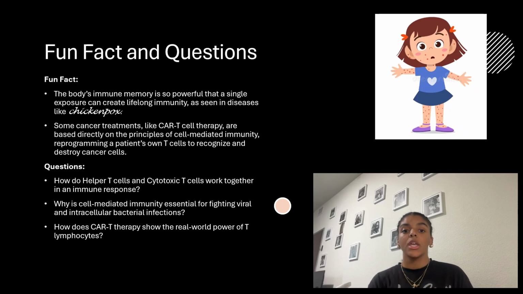So moving to question 3, we can see that CAR T therapy uses a patient's own T cells that are genetically modified to recognize cancer cells. We talked about this a little bit earlier too. Once reintroduced, they act like super cytotoxic T cells, targeting and destroying those tumors. It's a real-world example of how powerful and adaptive T lymphocytes really are, working inside your own body.